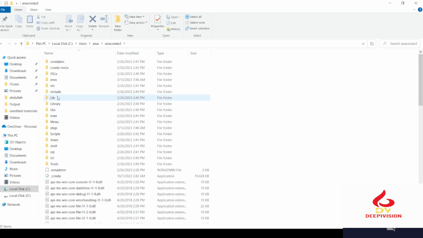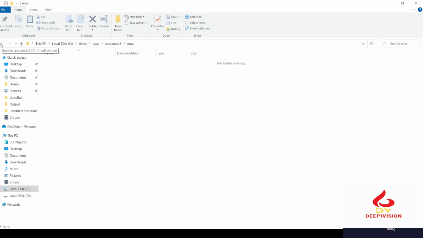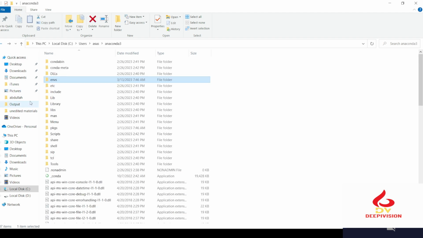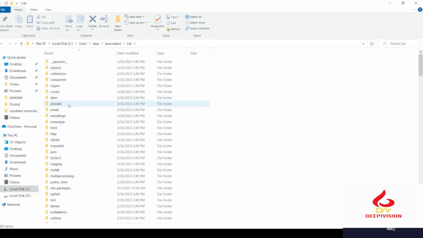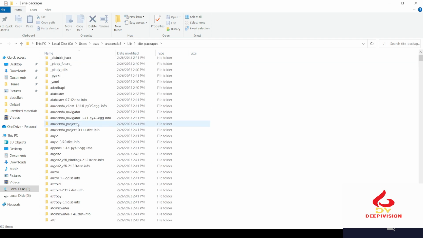Go to Anaconda3. If you have an environment, then go to environment. In my case, it's in the base. There is no environment. If you create a virtual environment, then you need to go to environment and then lib. In my case, there is no environment, so this is base, and here is lib and site-packages.